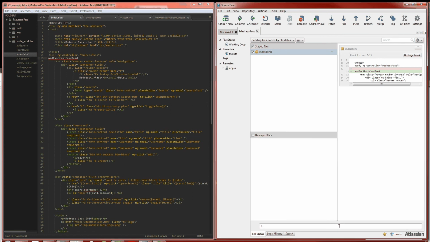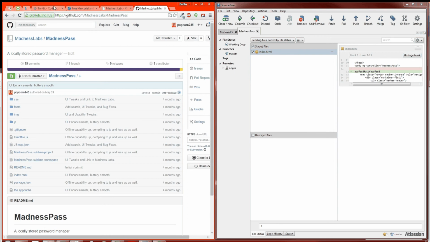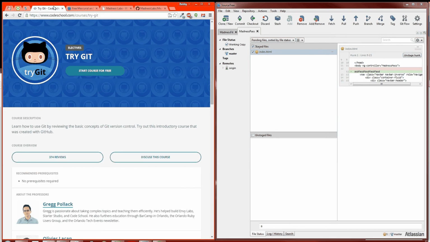All great stuff. Even if you're just working on a project by yourself, just having this timeline feature, having the fact that you're not going to lose your code is very, very good. And if you're a command line guy, or if you're somebody who really likes the nitty-gritty and wants to know behind the scenes how Git really works, I'd really highly recommend that you check out Code School's free course that they did on Git.